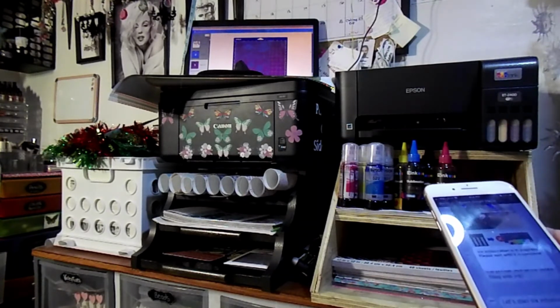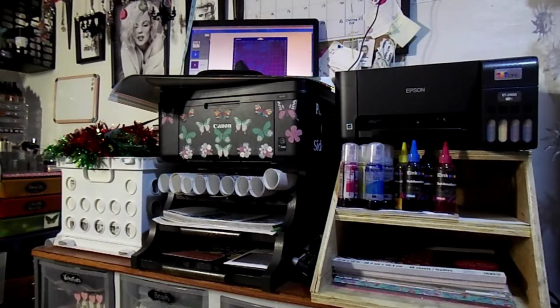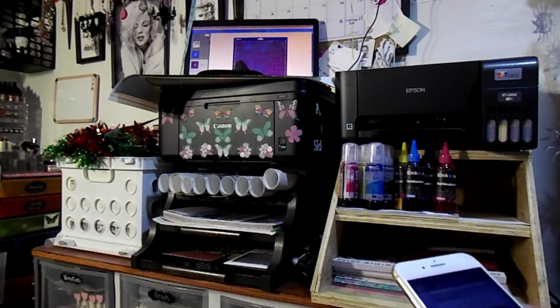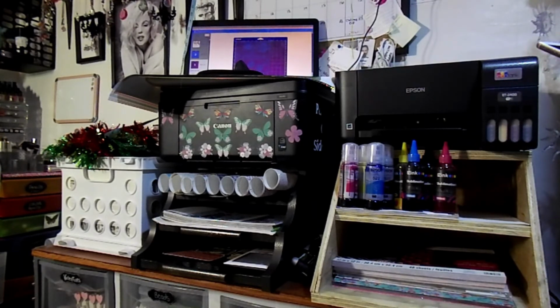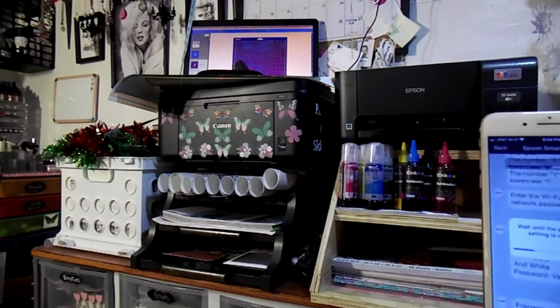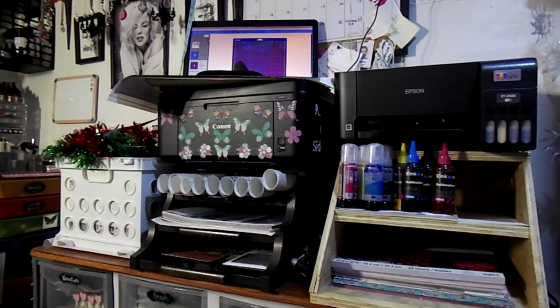Ink initialization is in progress. Please wait until it is complete. It says initialization takes about 11 minutes to complete. So we have the priming that's going to take 11 minutes? And then we have the connecting to Wi-Fi that is taking a while as well. The printer is fine, but it says it can't find my Wi-Fi and I'm right next to the mesh router, so that's a bummer.